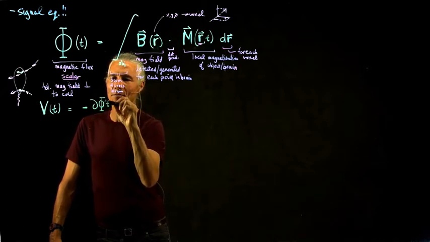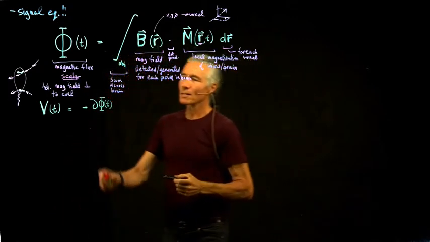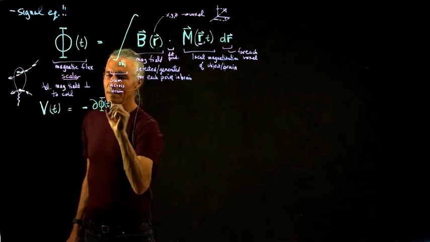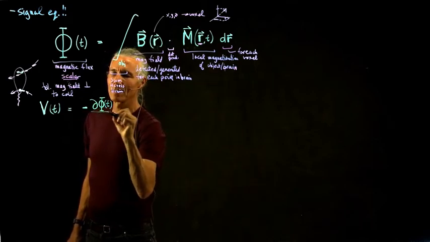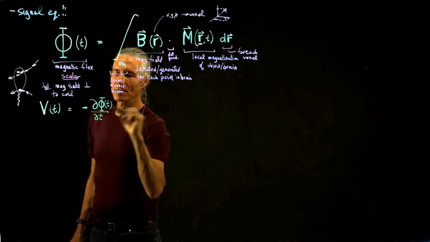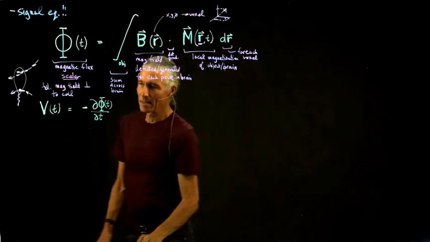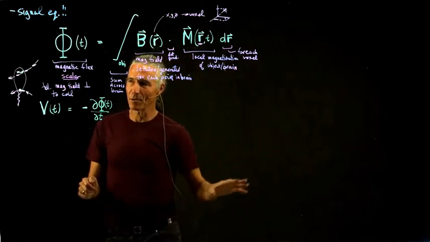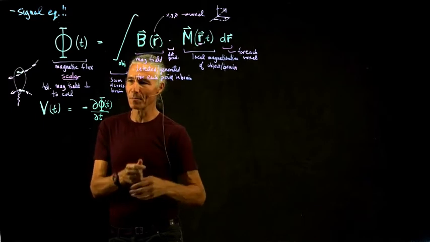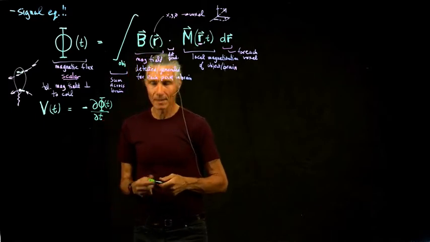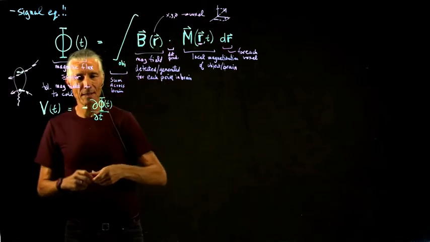So what is the partial derivative? The partial derivative means the change in the flux just with respect to time. So we'll just ignore the space part. We just want to know how the flux changes. It might be different in different parts of space, but ignore that. All we want to know is how it changes in time across all those different places. So this is partial, I mean, only pay attention to time.